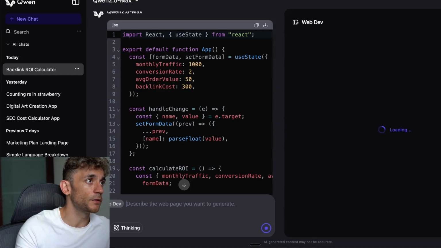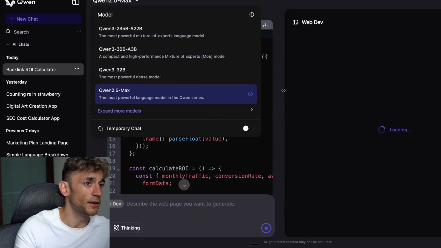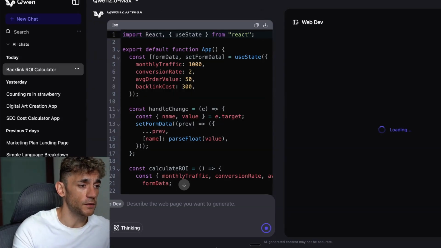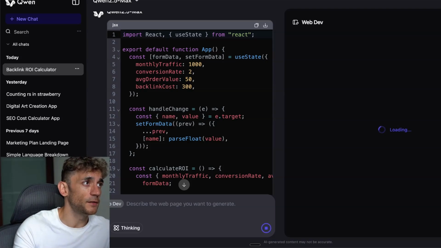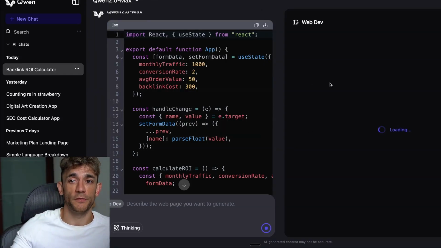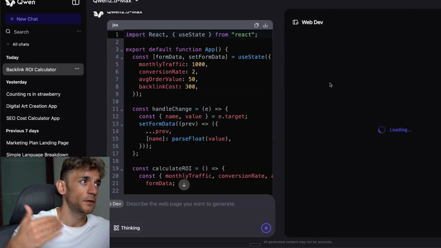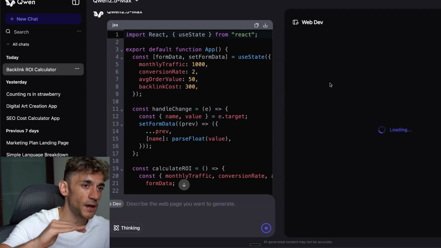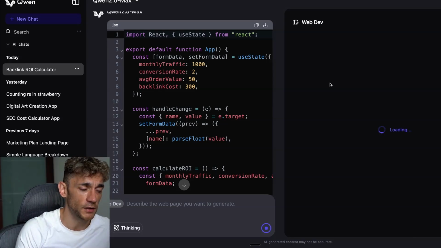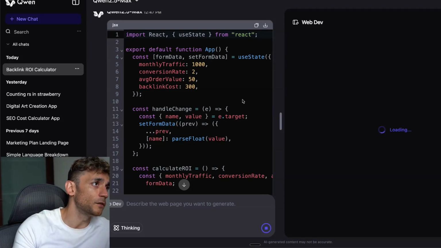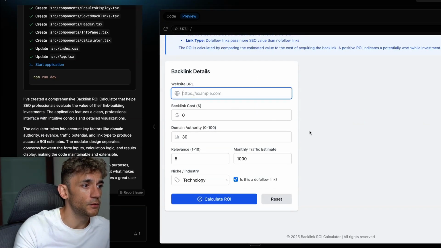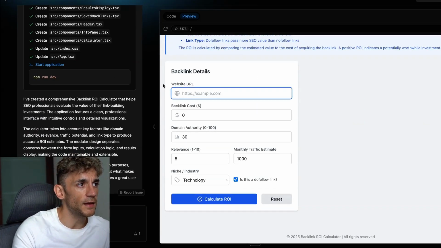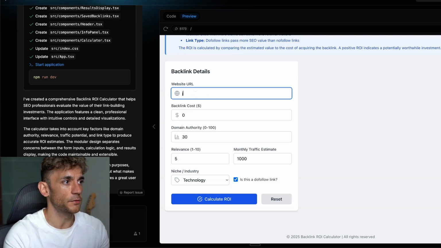The other thing to note is that we're using the old model of Qwen, purely because I want to move faster in the video. I'm showing you some demos. Normally I'd recommend that you use Qwen 3. It's just going to take a bit more time to come out with outputs, right? So if you want speed, go with Qwen 2.5 Max. If you want the best possible outputs and you've got a bit more time than I have on a live stream, then I would recommend using Qwen 3. So Bolt.new has pulled this out now. Let's test this out. It's given us a slightly different form here with the website URL.